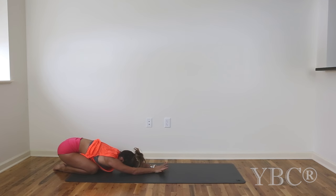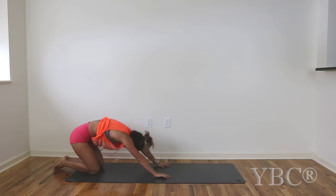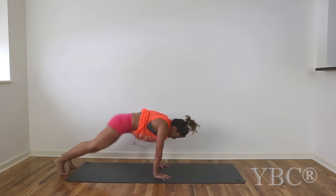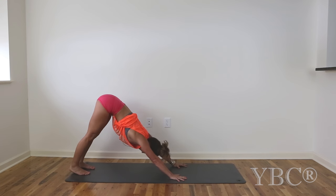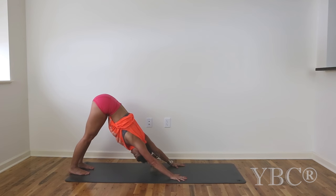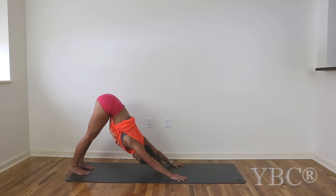As you inhale, bring your hands down to the ground, round forward onto all fours. Curl the toes and lift up for downward facing dog. Gonna end with a little handstand practice.